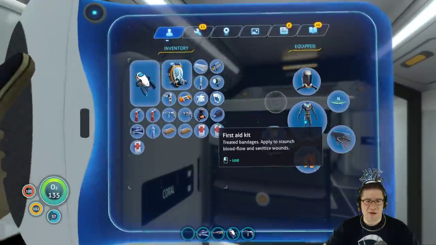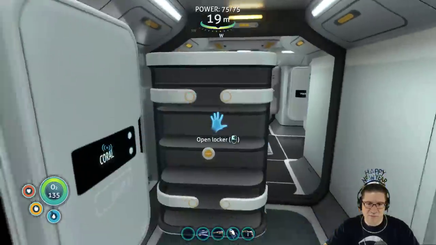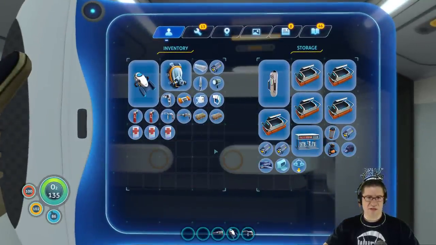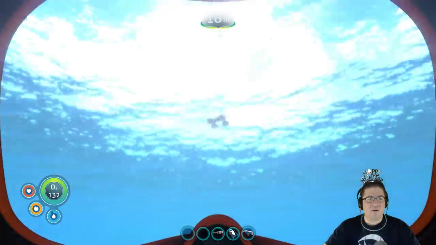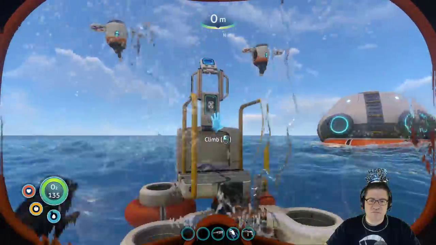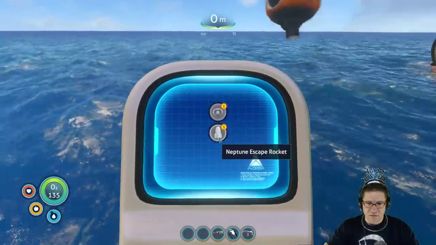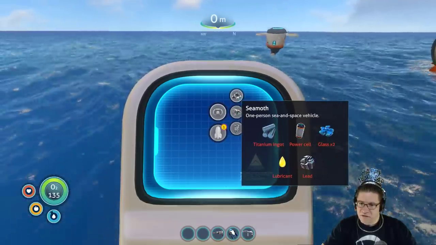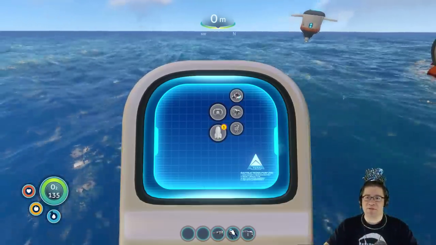Okay, let's... I'm getting all confused here. Drink the disinfected water. There we go. Let's put away the rest of the stuff. I'm gonna put that away. That's good. And I need to build a sea moth. So what's needed for sea moth? Tentacles. Oh, the prawn suit. Sea moth. Okay, I don't have any of that stuff, but I'm going to have to cut it short.